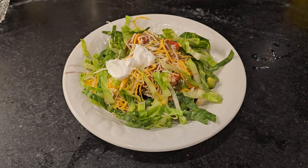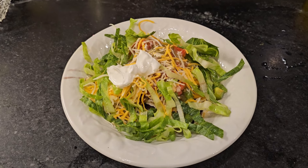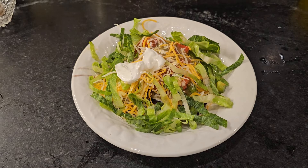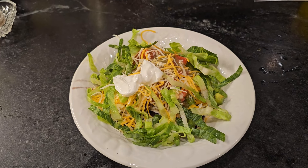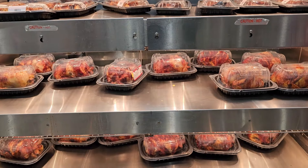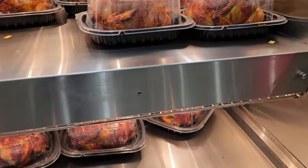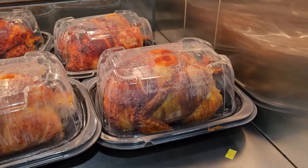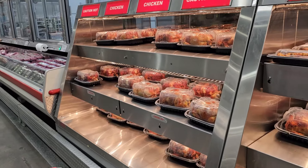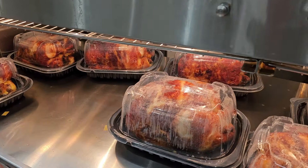This is the perfect meal when you have a lot of families showing up. You just increase how many cans of beans you have, and the kids can come through and choose the things they want. Each day during the month of February, I will be using the $4.99 Costco rotisserie chicken as a springboard for a wide variety of easy, inexpensive, delicious meals that are generally very healthy. Tune in every day this month for a new recipe.